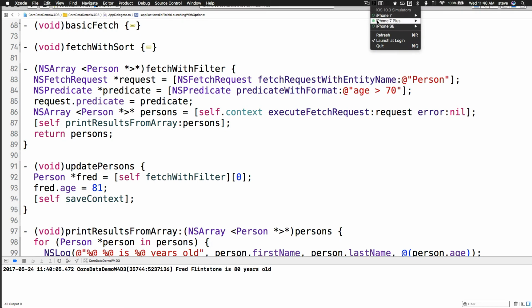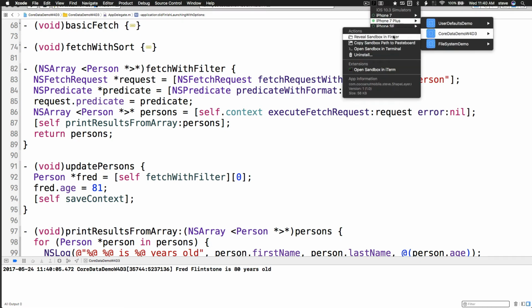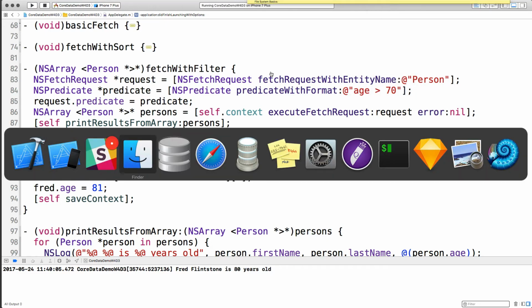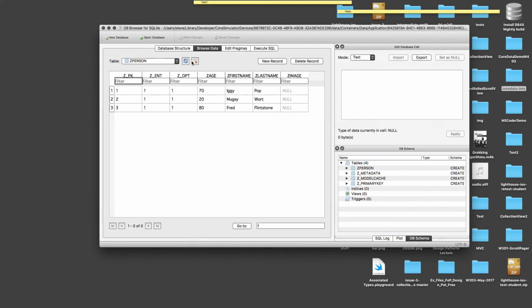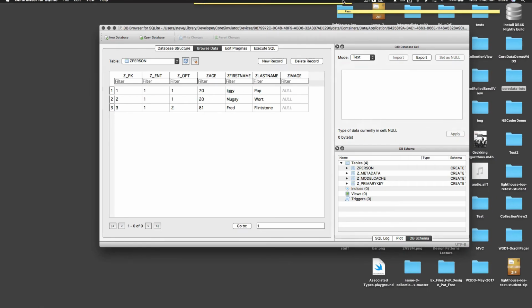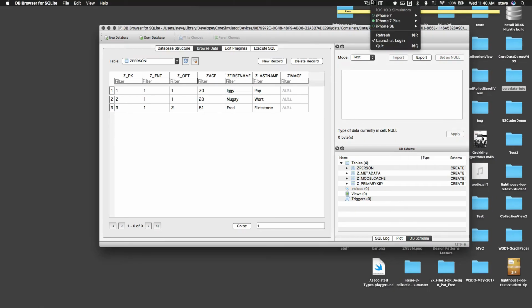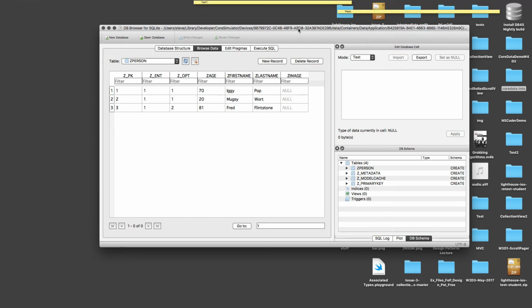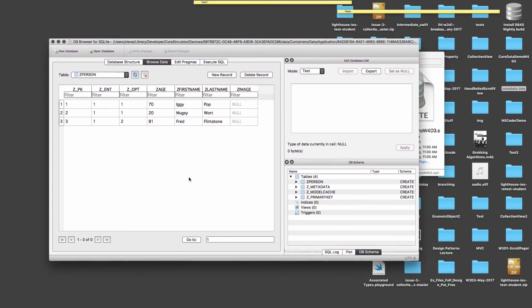But if we go to our Core Data object, I already have it loaded, so I'll go over there and refresh, and you can see 81 there. You don't have to go to OpenSim every time, you can just go straight to the Core Data.